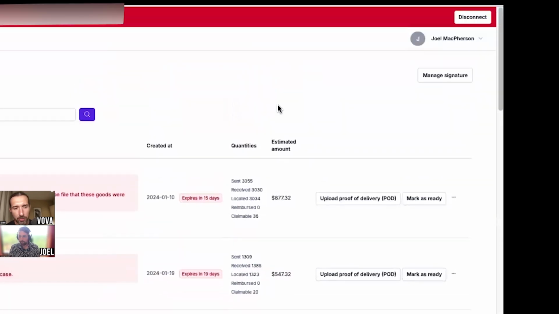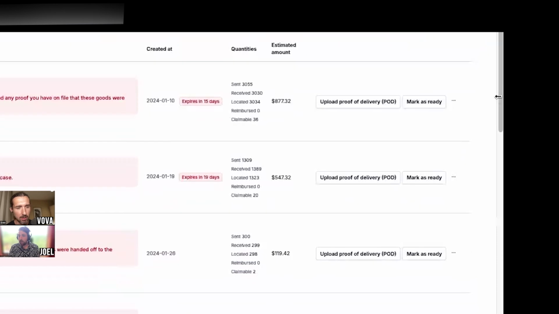Or add the amount of units there, right? Let's say the shipment was 200 units, two boxes of 100 units each, and we only sent one box and we're aware of it. Yeah. So we'll just have to say what truly is the right amount. That's right. Yes, that's where it comes in handy to have that edit feature so that you can adjust that. Yeah. Okay, thanks for explaining, man.